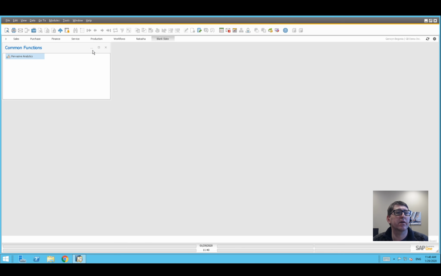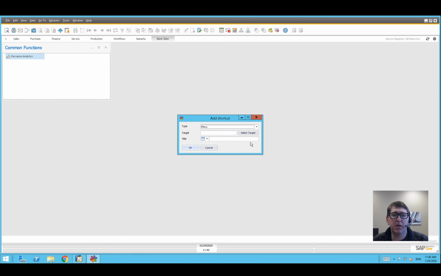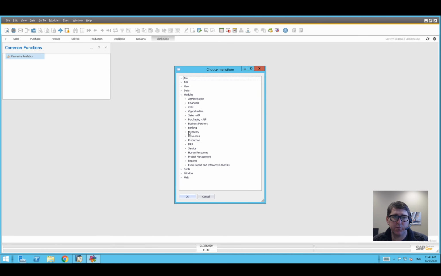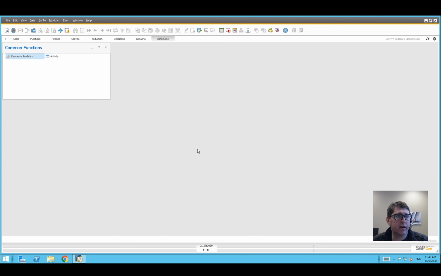They are there. You can still use them. Just because you're using the B1 Dashboard cockpit system doesn't mean that you can't put those in there. So yeah, we can put in other things, activity, and away you go. So I like the common functions, color icons, and a little bit more flexibility, or you can call a Boyum function in the system.